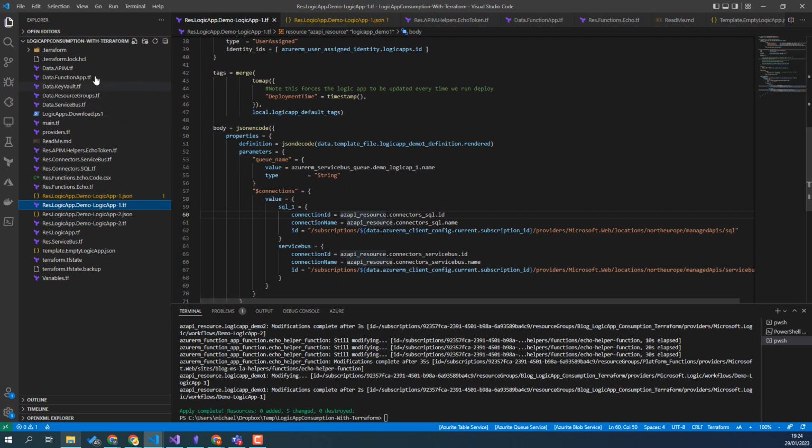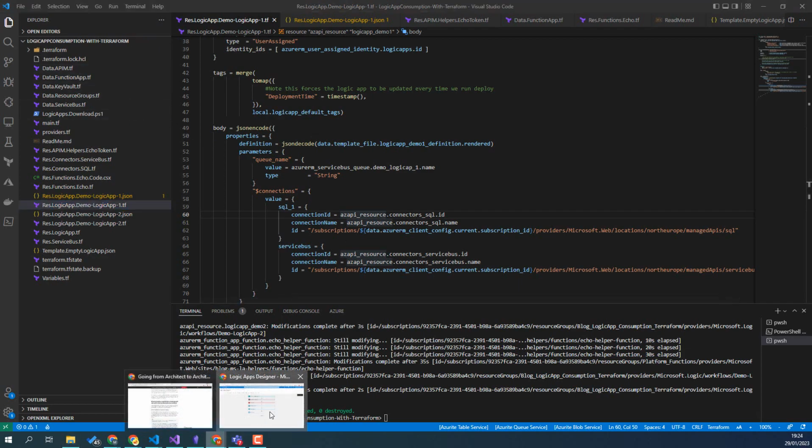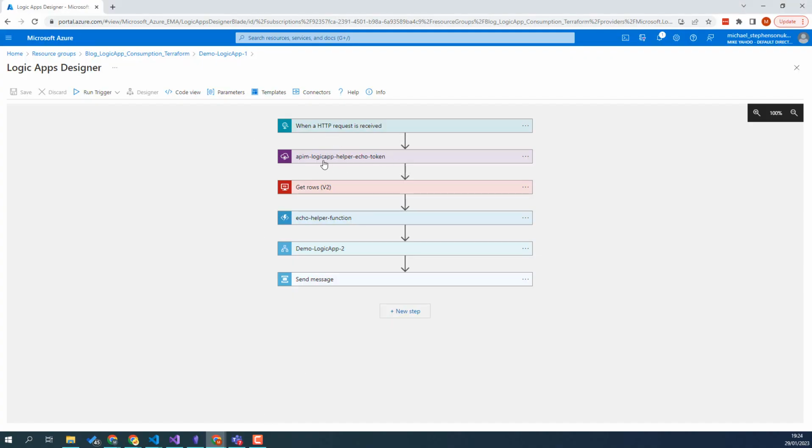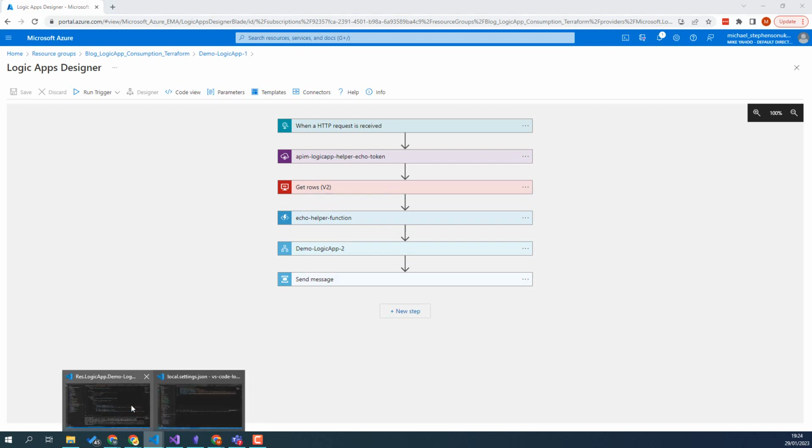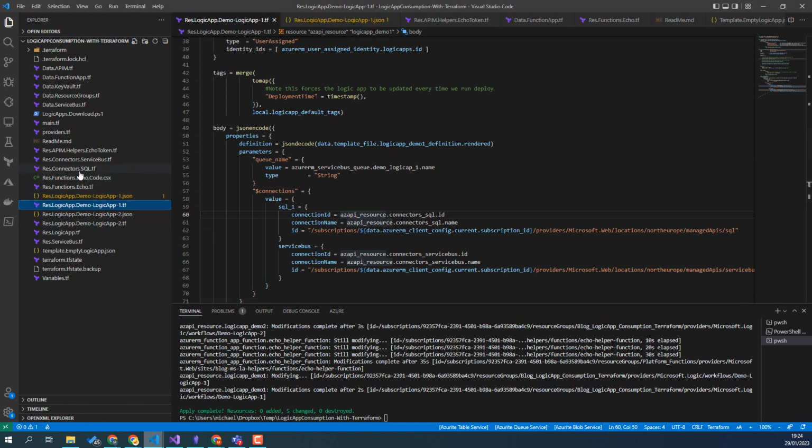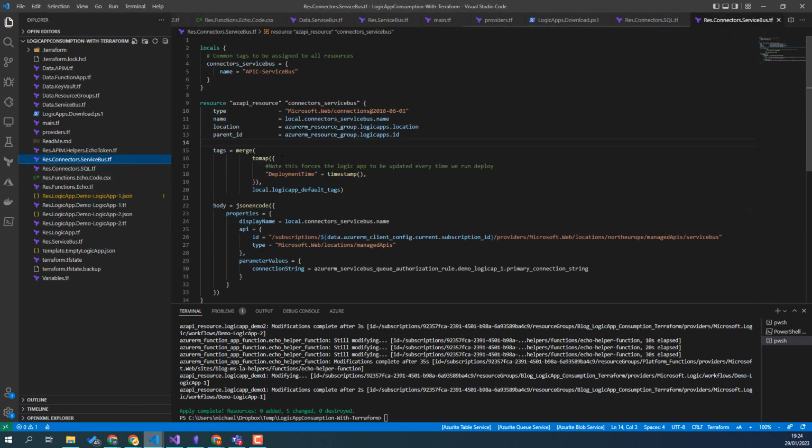Now, what I wanted to also look at is we saw in the workflow previously over here, we had logic apps calling API management, SQL functions, etc., and I wanted to talk a little bit about how that gets handled in the Terraform approach. So here we've got a file, this connectors.servicebus. If I want to create a service bus connection, I can use this AZ API resource from Terraform, and I just specify that I want to use these web connections, and then I can specify things like the name and the location and the parent ID.